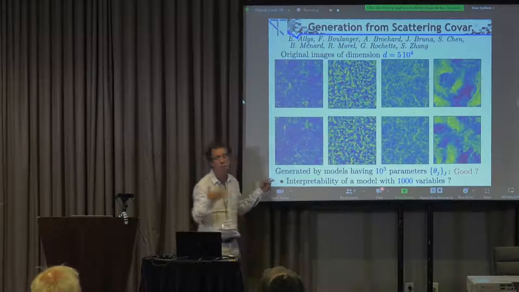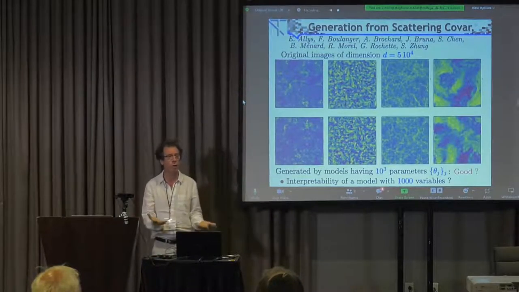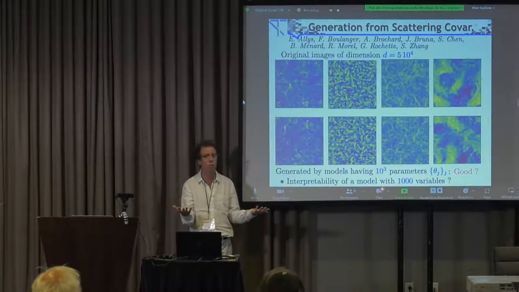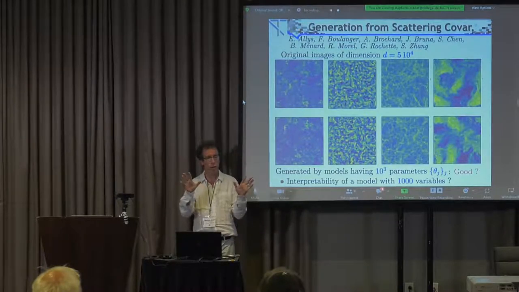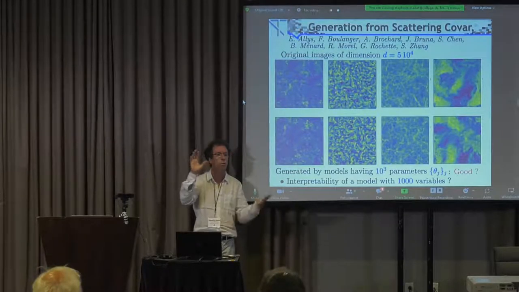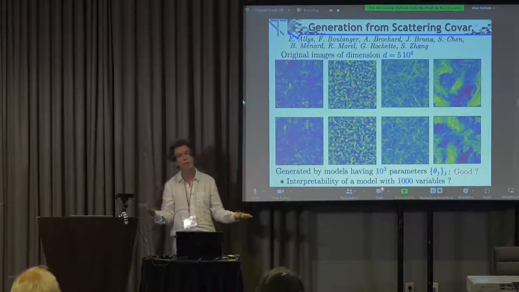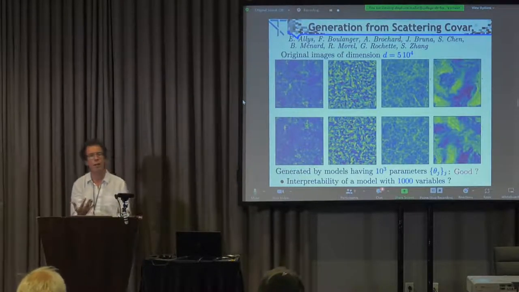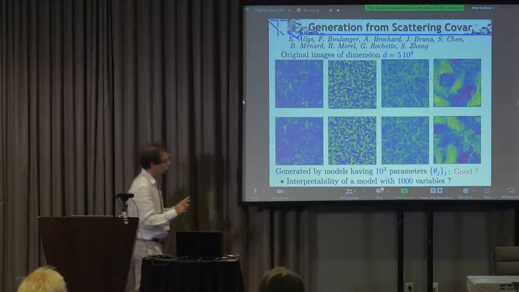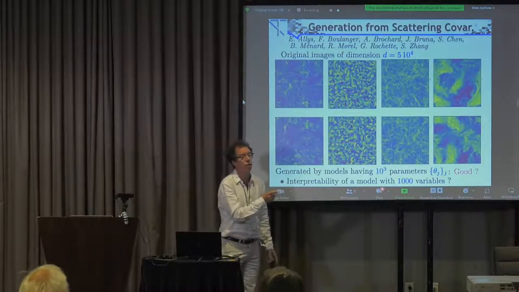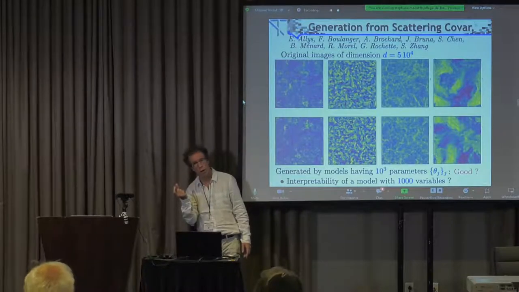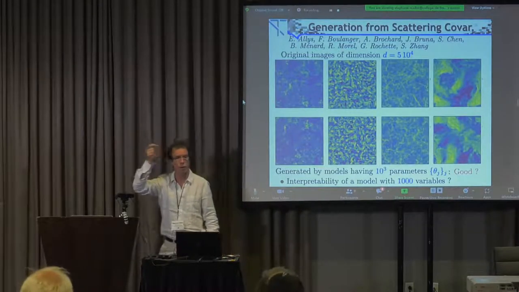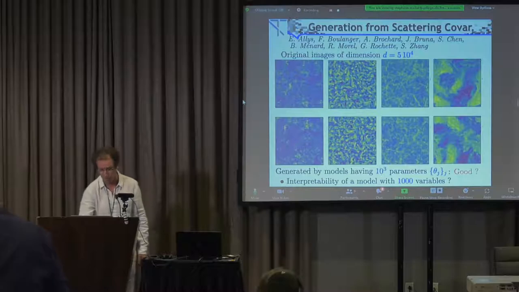And I've put that because of the discussion. We have a model with now 1,000 variables. We know everything, in the sense that we know exactly the decomposition of the energy. Is it interpretable? It's a question, and it's really not clear. At least one thing which is sure is that that kind of field doesn't require any learning, once you realize what is important to learn in these problems.